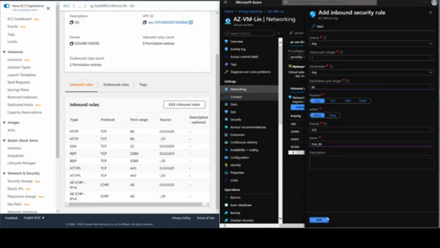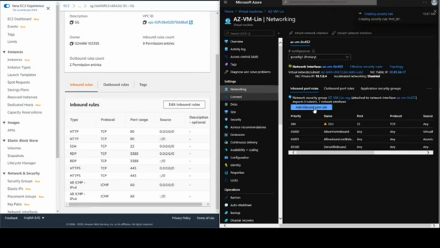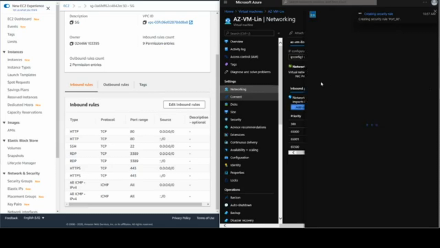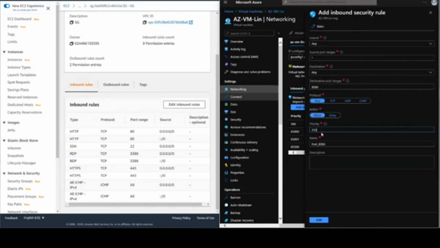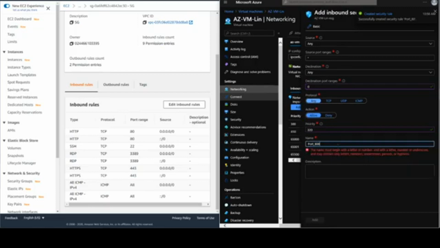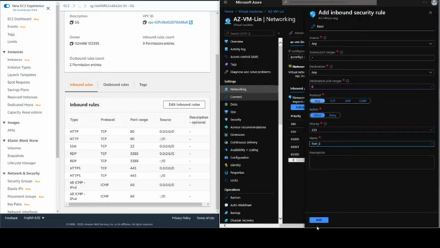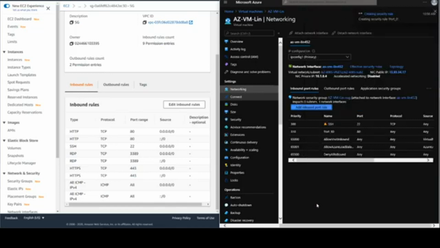Port 80, and priority 320. I want port 0. So those are the 3 main ports that I need: port 22, port 80, and port 0. I could have done port 443, but we may not actually need it for this particular lab we're having right now.